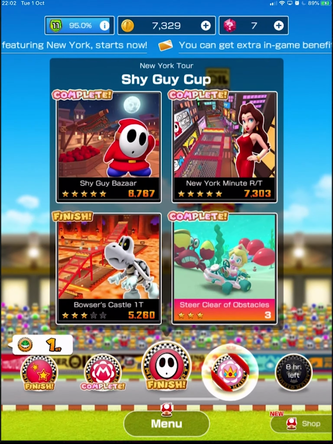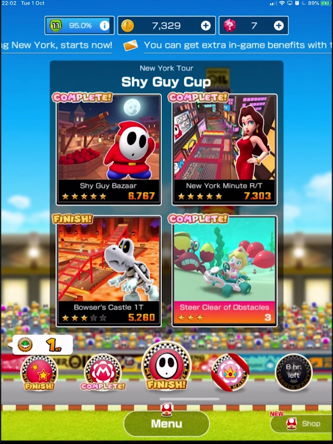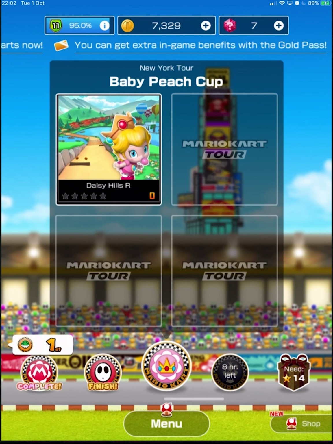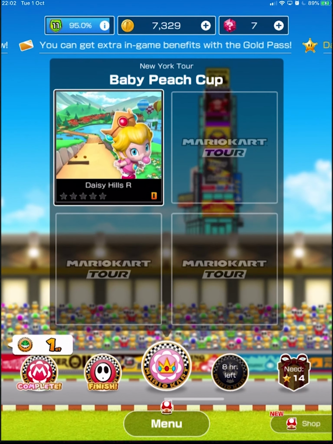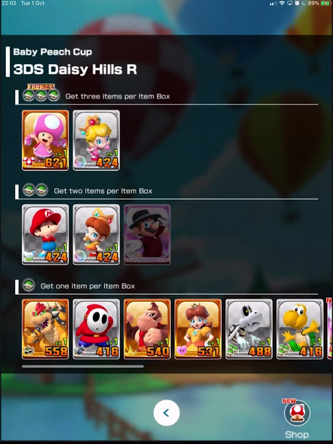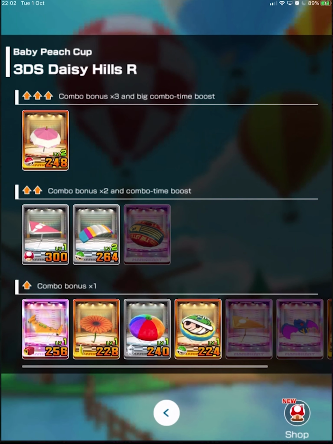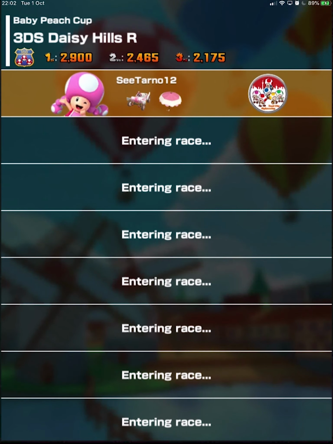Last time, we finished the Shy Guy Cup, and now we are moving on to the Baby Peach Cup. And we start off with Daisy Hills Reverse. Let's go to the deck, that part, whatever it's called, and the Peach Castle, and start.